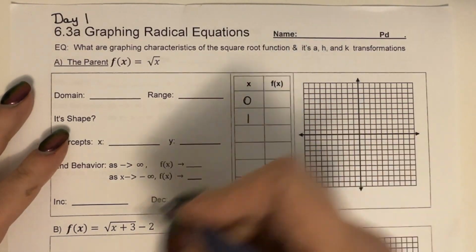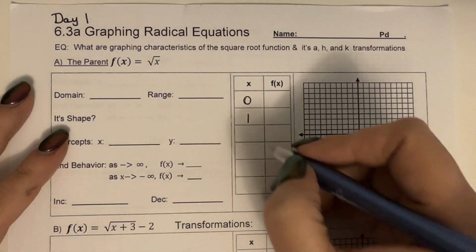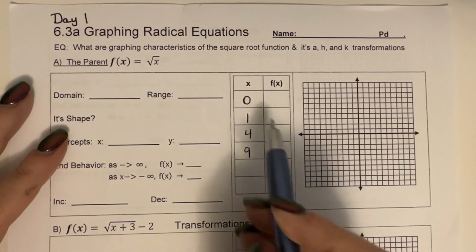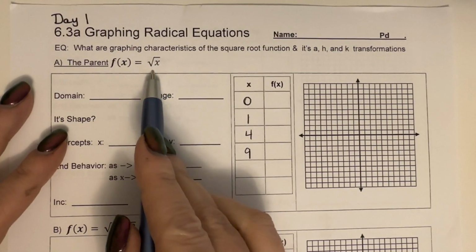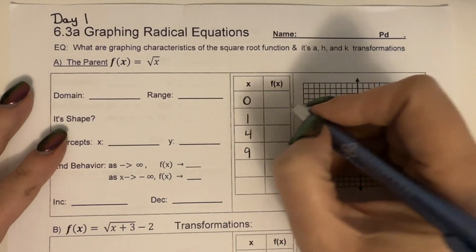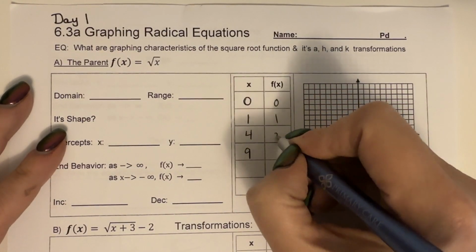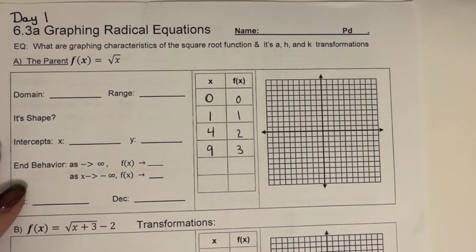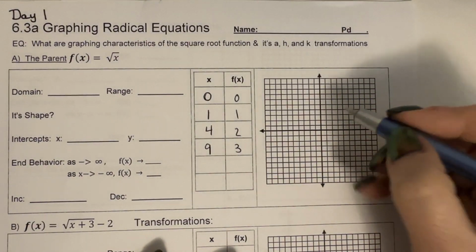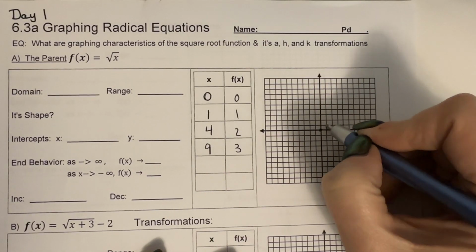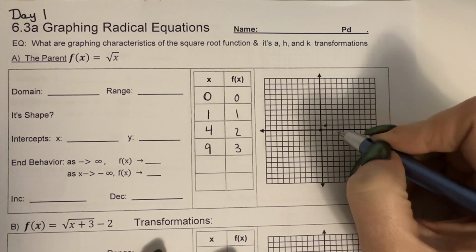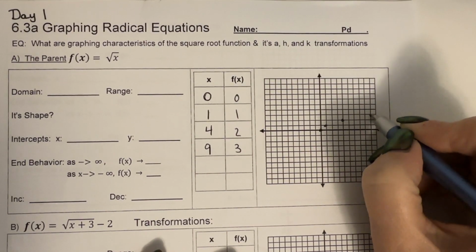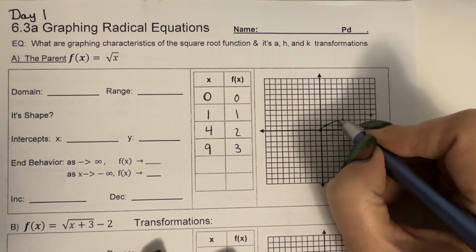So for example, 1 is its own perfect square. We've got 4 and we've got 9. Now at this point, we're going to take each of those values and put it under our radical, and that will give us 0, 1, 2, and 3. Now, let's go make our graph. Going over here to the right, we're going to graph all of those points one at a time. And then we're going to draw our picture.